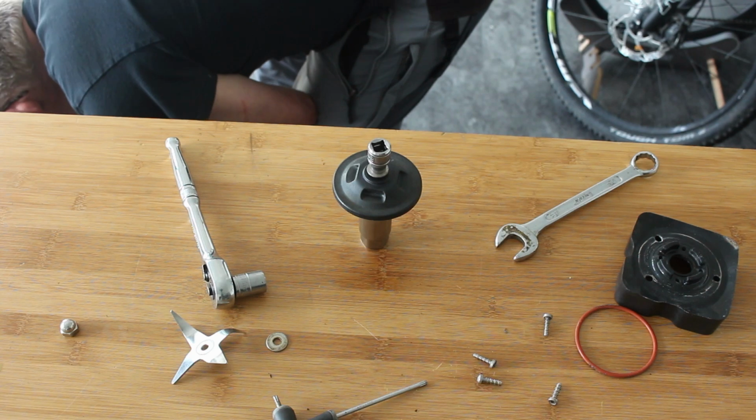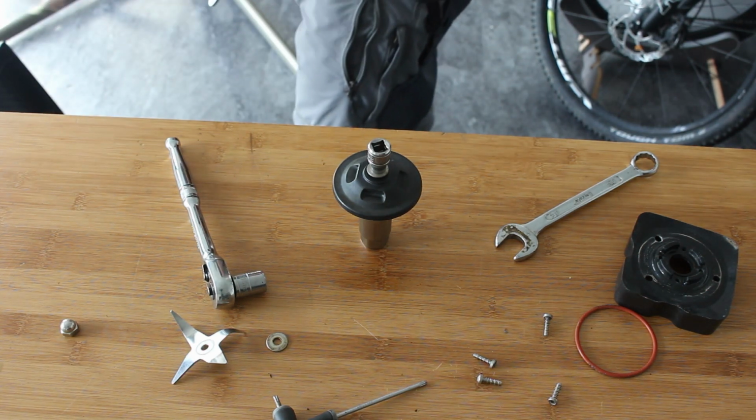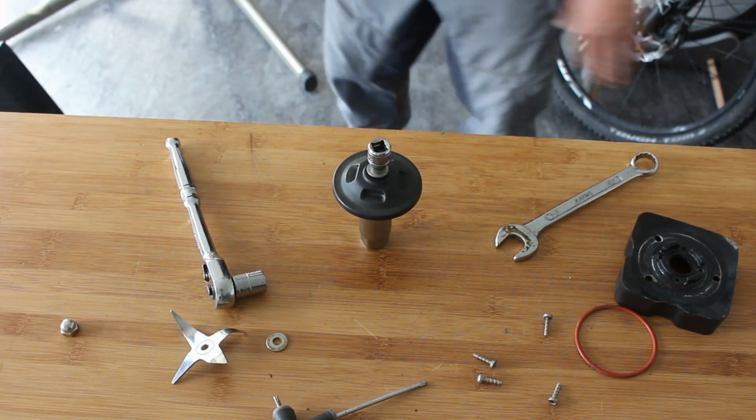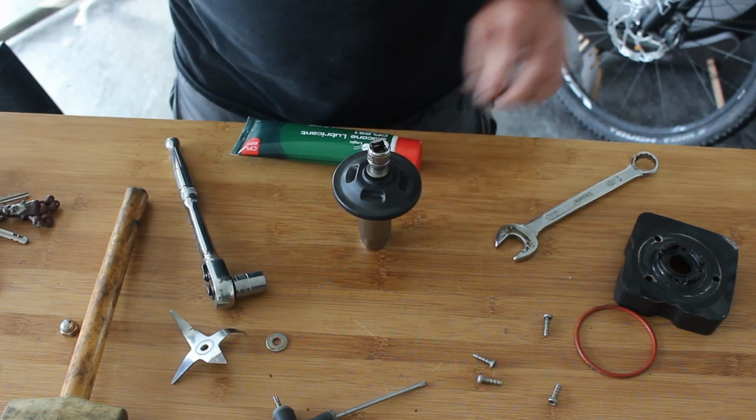with the ratchet, which isn't something I want to be doing on the video because that's not professional, and it's not a good thing to do to my expensive ratchet set either. So I need a hammer. I need something to protect the thing.